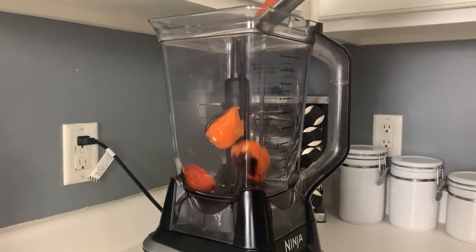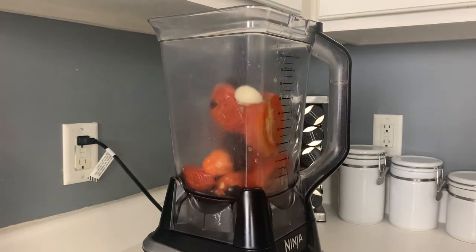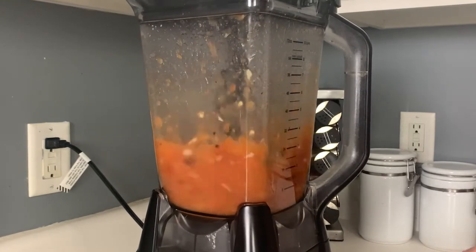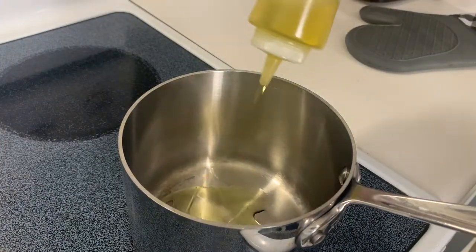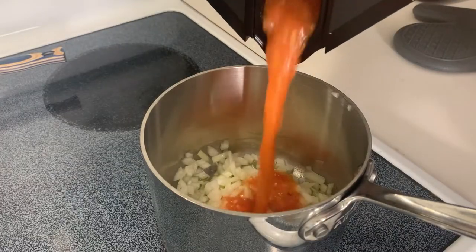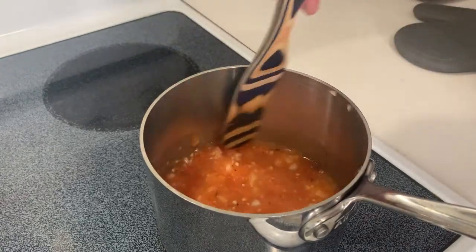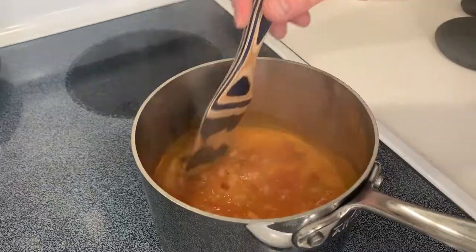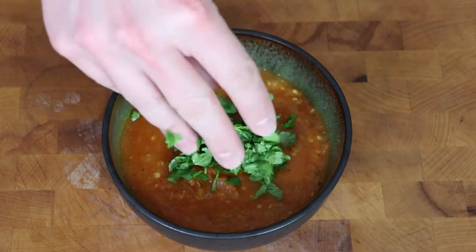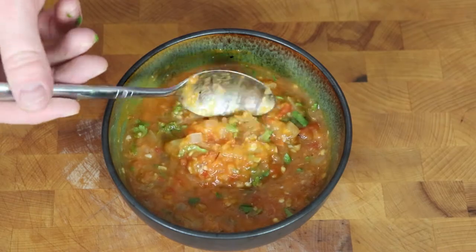Pull all that out and add everything along with any accumulated juices in the pan to a blender. Add one to two cloves of fresh garlic and blend that into a pulp. In a small saucepan, add about a quarter cup of white onion over medium heat. Add in our salsa and about a quarter cup of water — you need that for the texture, otherwise this gets too thick from the pectin in the tomatoes. Simmer over medium-low heat for about 10 to 15 minutes. Let it cool, add in a handful of fresh chopped cilantro, and you've got yourself a roasted habanero salsa.